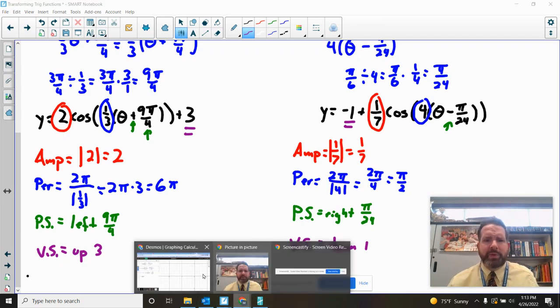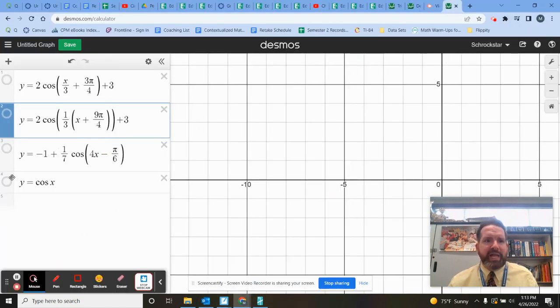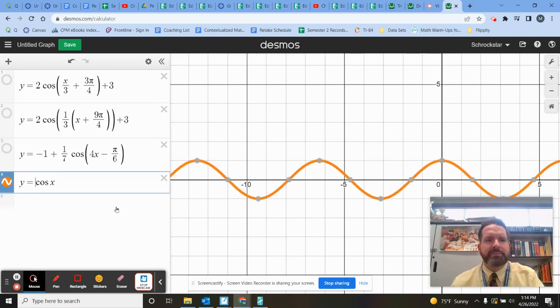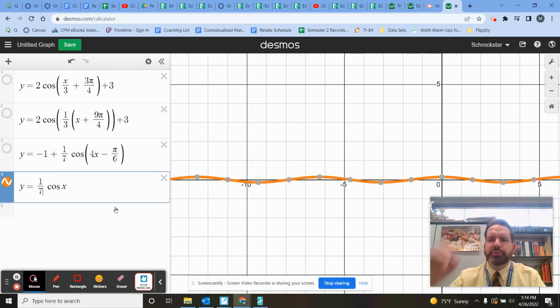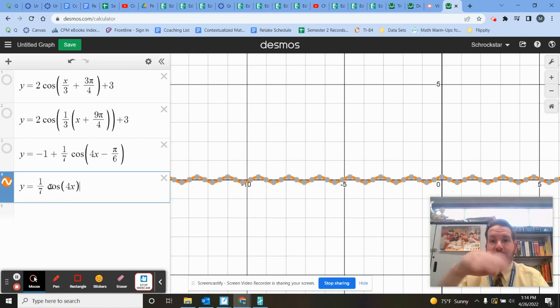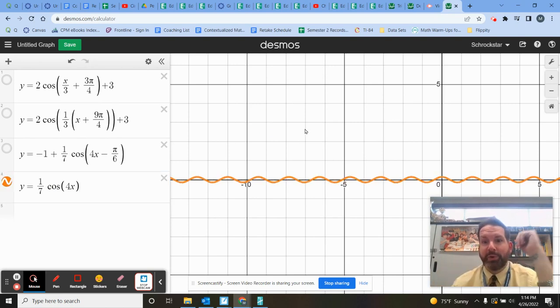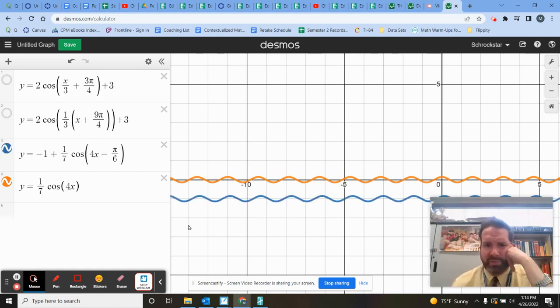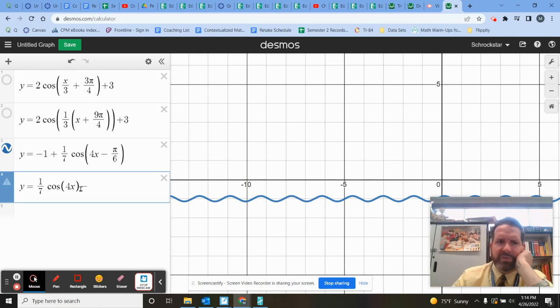Okay, well, let's run through those transformations again, give it a check. So start with your cosine function. We're going to first shrink it down, and then we're going to shorten the period. So replace my x there with a 4x, and now I'm going through things 4 times as fast. So a quick little bumpy graph. Let's then compare with where we're supposed to end up. All right, so it looks like we got the shape about right. We just need to lower it and move it over a little bit. Let's do that vertical shift first.